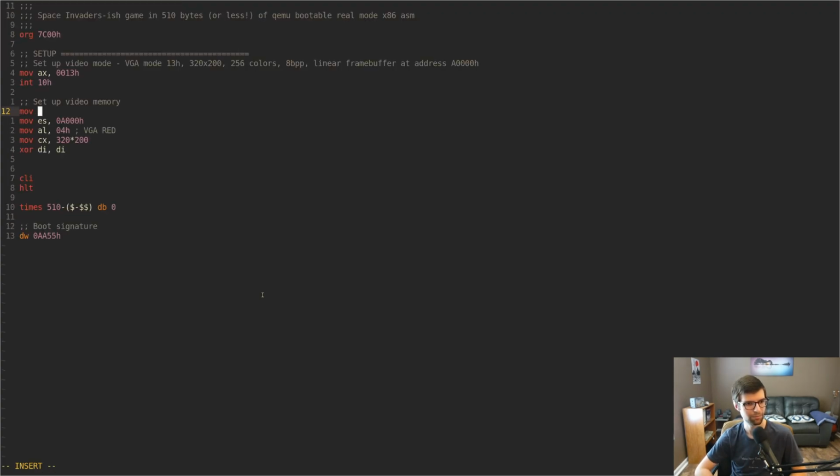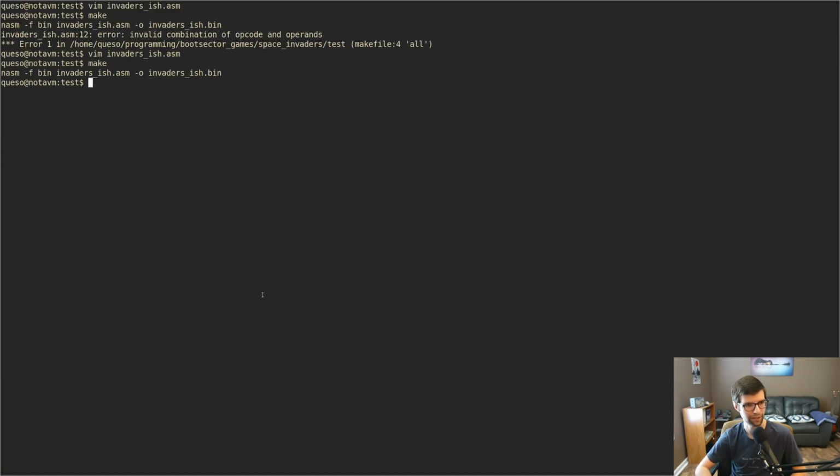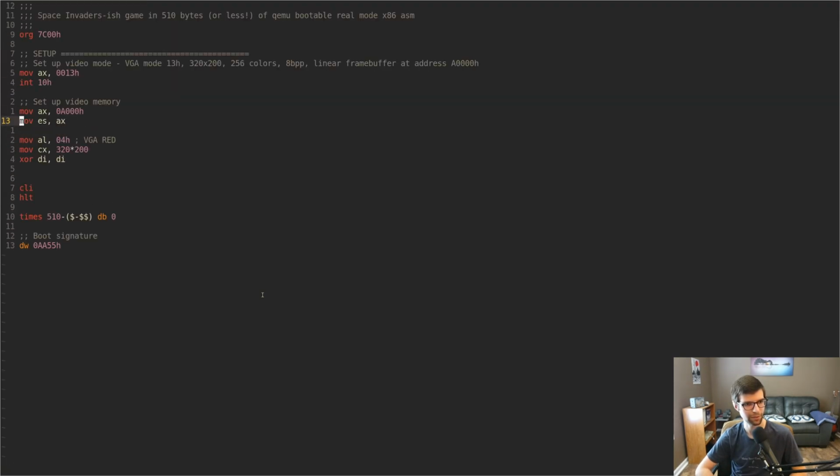So we can move it into AX first and then move that into ES, and that'll work. Or if we want to save a couple bytes, because we only have 510 effectively to work with here, we can push the value instead, and then we can pop it into ES. If we move a word value into AX, that'll be a 3-byte move operation, and then if we move AX into ES, that'll be a 2-byte operation. If we push the value instead, that's 3 bytes, and then if we pop it into a register, that's 1 byte. So we'd be saving a byte overall if we just need to move this value into here. Not much, but 1 byte saved is 1 byte we don't have to worry about, so that's good.